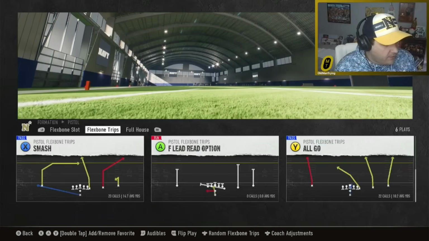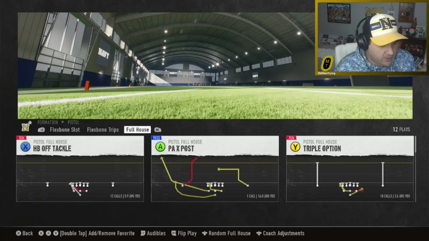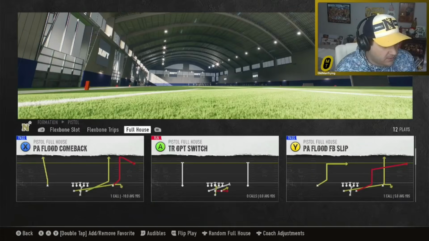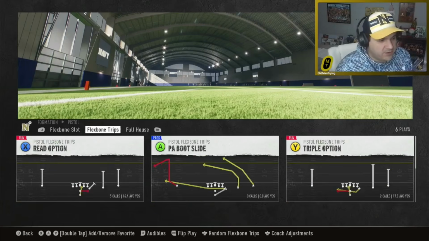But yeah, we go to there. We go to smash. All good plays out of here. Full house, I actually don't think we call once. I should have. I kind of wish I did. It looks pretty cool. The zone read, the deep curl, all the play actions, triple options, off tackles. That's definitely something we can visit more in the future.